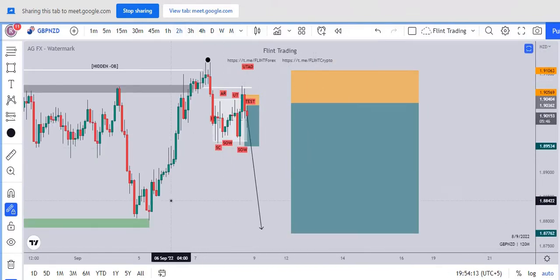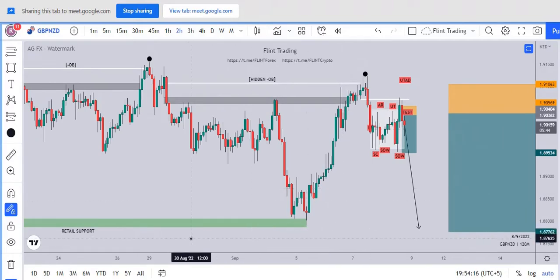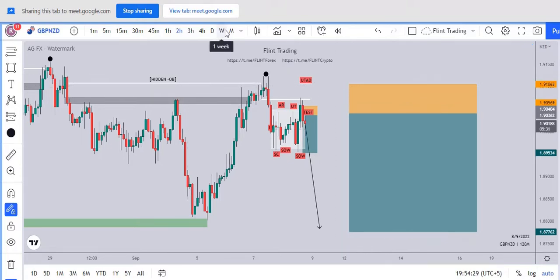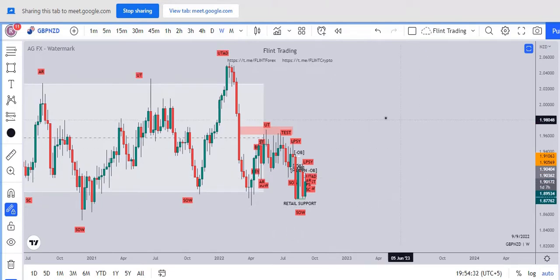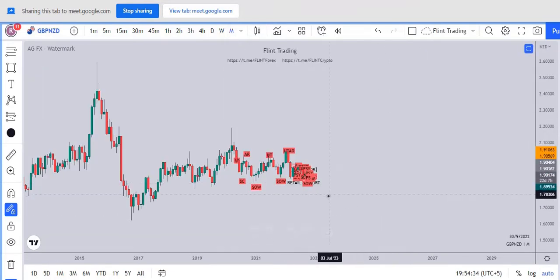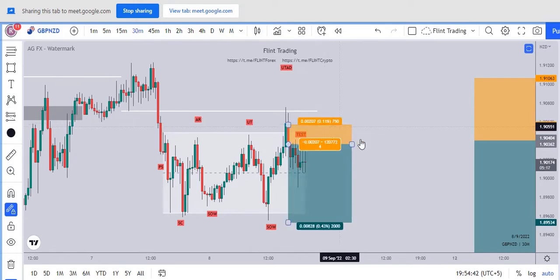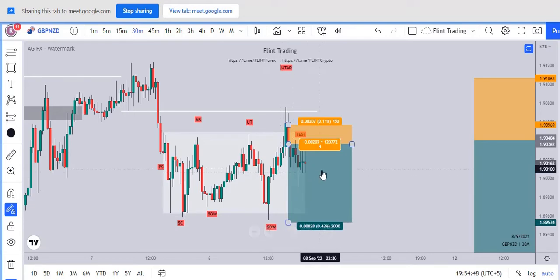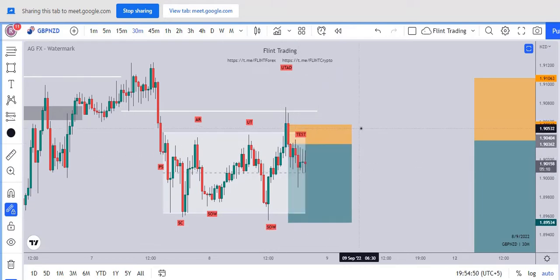So for a swing position, I like swing position, we can target this one. If price retraces back right there, we can enter again for a swing position, aiming there, and according to that, adjusting our stop loss. But if we are looking for a positional setup, we can aim for this level, and according to that we can set up a stop loss. But I prefer the intraday setup, so I target this area, and according to that I adjusted my stop loss.